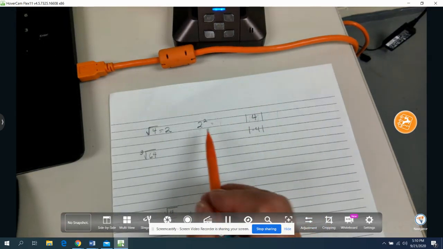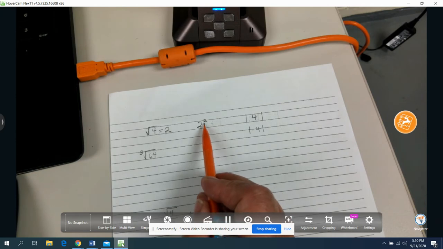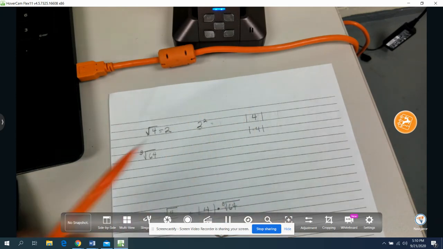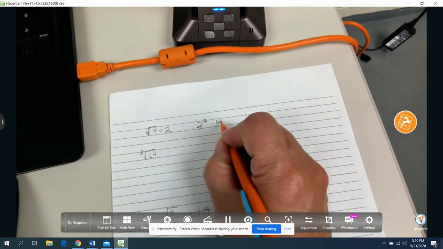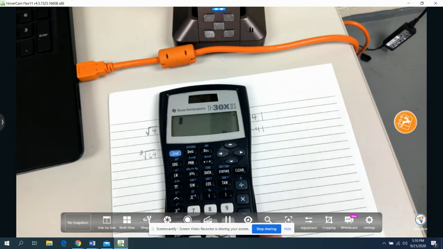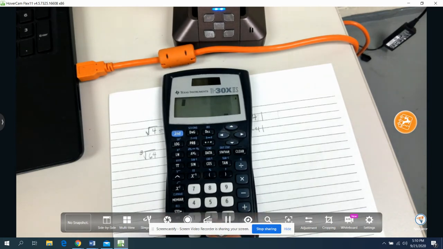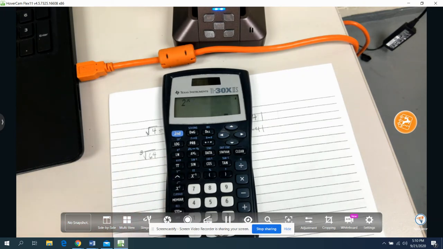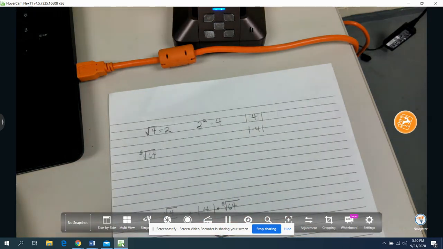All right, whereas 2 squared, this exponent tells you how many times to multiply the base, which is this 2, by itself. So 2 times 2 is 4, showing you on the calculator for this as well. If it's squaring, you have a key especially for that. So you could do 2 squared. The other way you can do this is 2, and then this caret key is like taking it to a power. And so the power that I'm taking it to is the second power, and that would equal 4. So a couple different ways on your calculator.